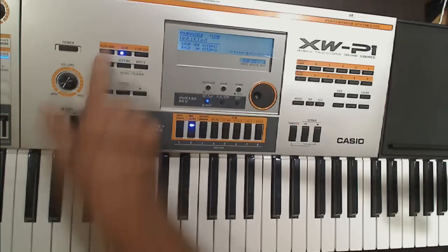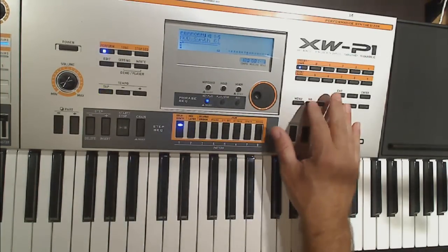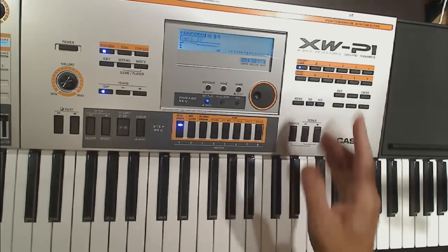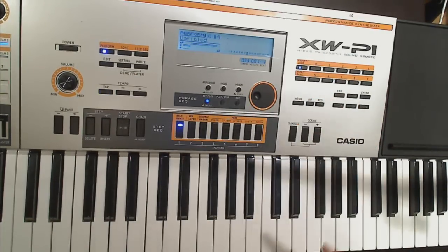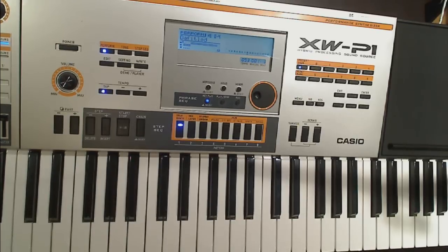I'm just going to pull up one more example of a phrase, and I think I'm going to refer to this a couple times tonight because I just have so much fun with the phrase sequencer, and it's such a creative tool. When I first got the XW-P1, I was playing around with what kinds of songs I can pull off with this machine. My son who's here and I had recently watched the Tron movie on DVD, and there's some great electronic music in that.